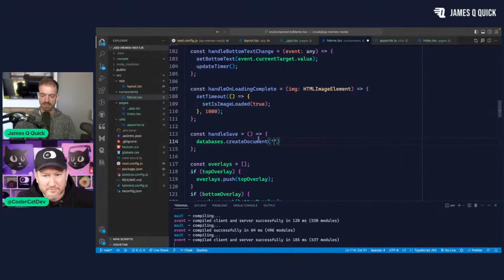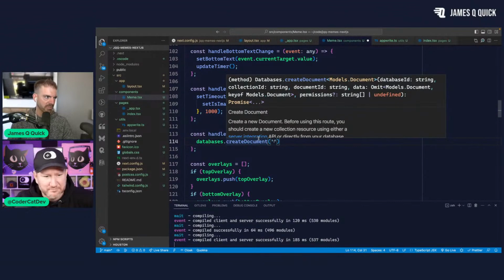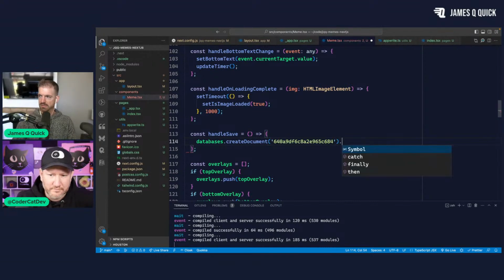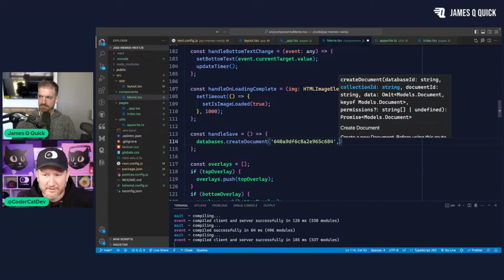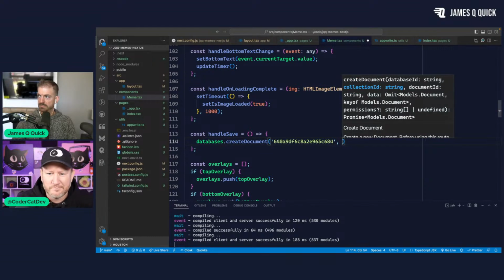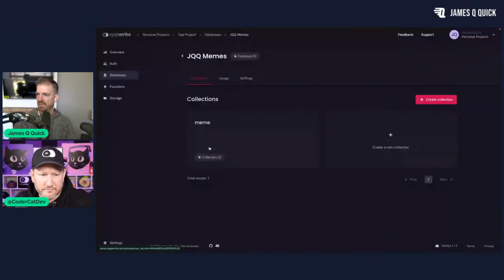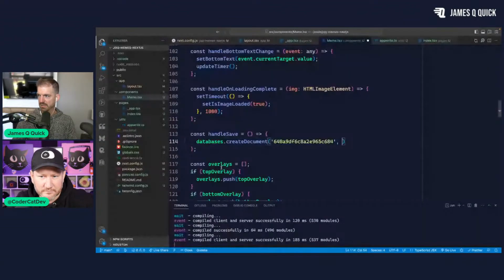I can either do that. I'll go back and add this to environment variables later. Okay, perfect. I'll just throw this in for now. And then you're going to do the database, and then you're going to do the collection ID next. So if you go in the console and dive down one layer further, the collection ID is here. Makes sense. I think that copied the right thing. Cool.